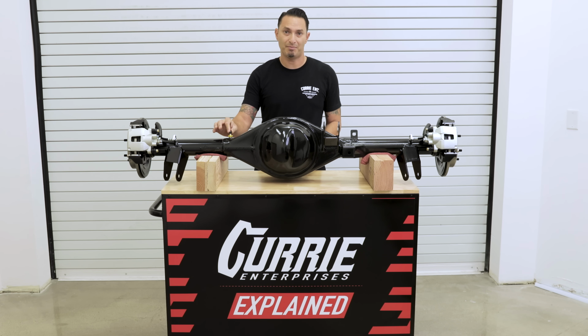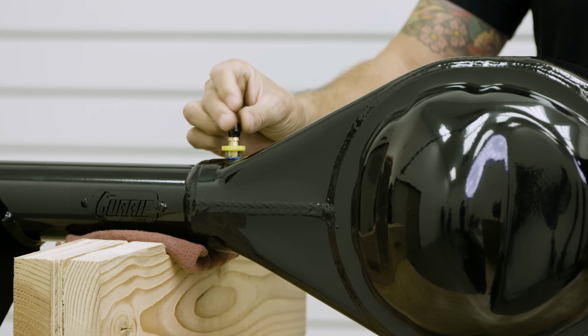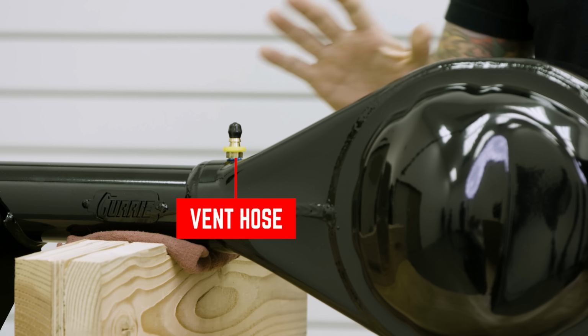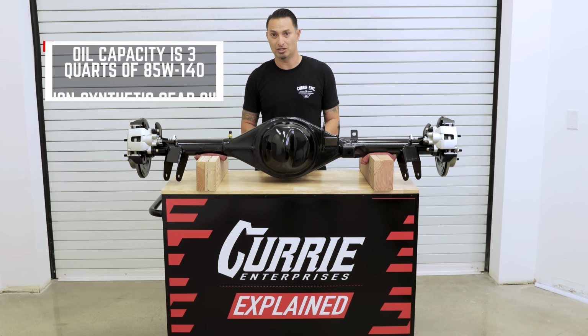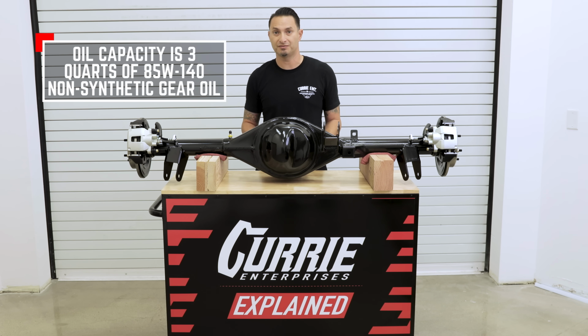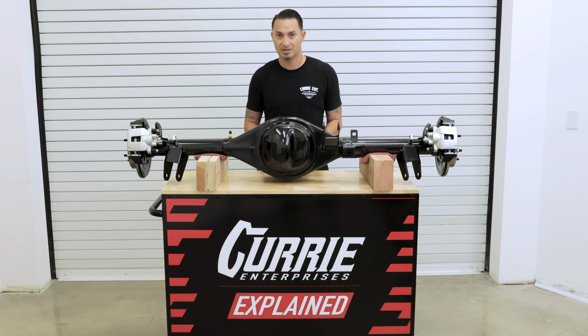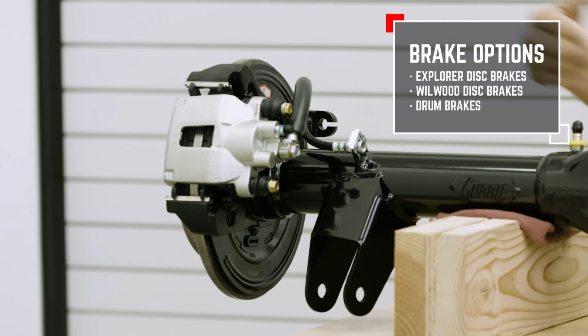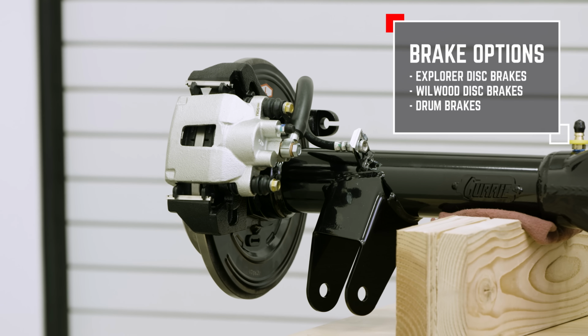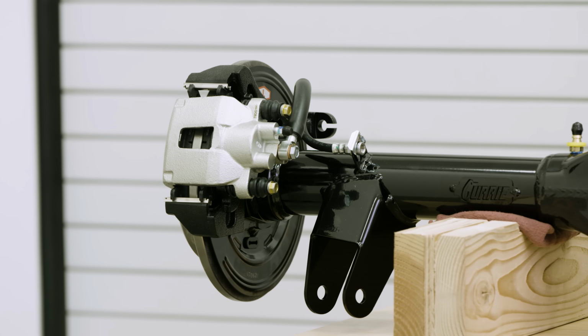You'll want to take this cap off and push on a hose and plumb that up and out of the way so that the center section will vent. It does ship without oil in the center, so be sure to fill it with 3 quarts of Currie gear oil, 85/140 weight, non-synthetic. Popular brake options are going to be your Explorer brake, which is what you see here on this particular housing. We also have drum brake and Wilwood brake options as well.